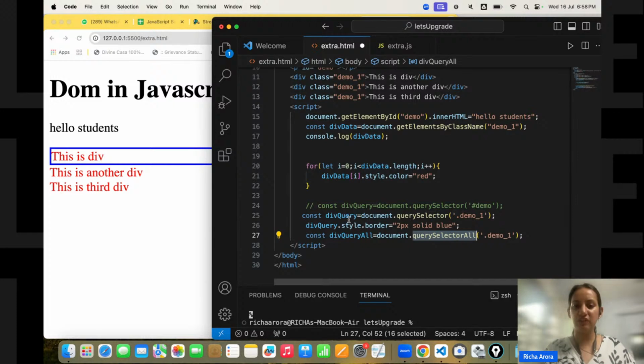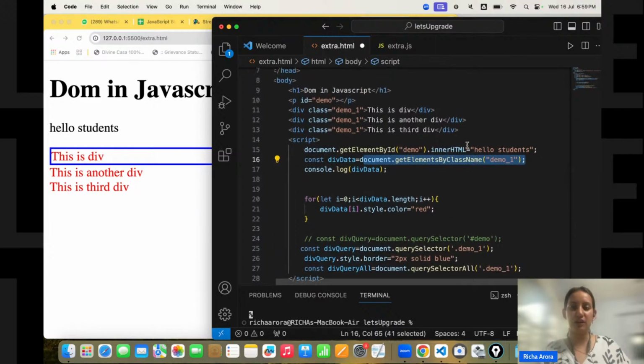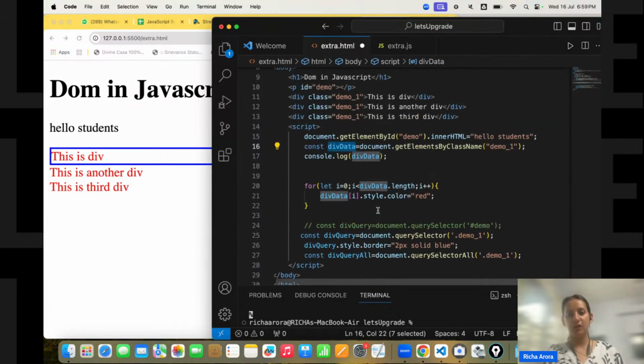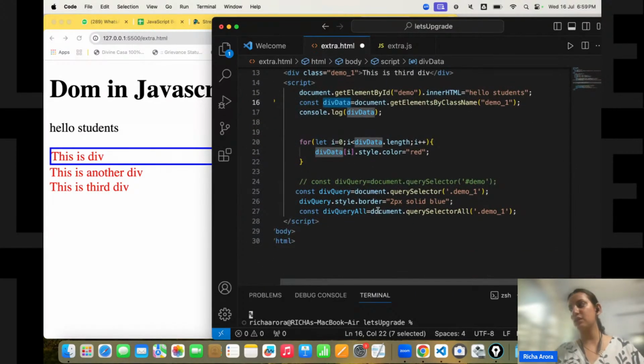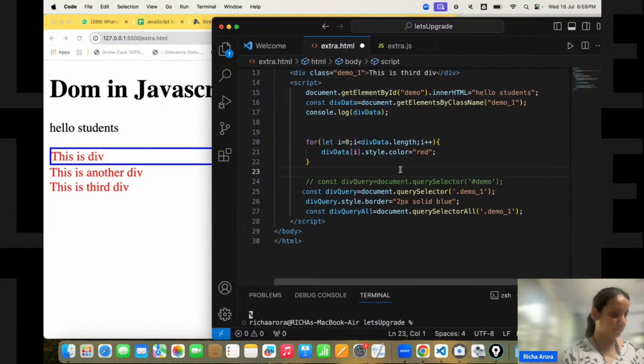All right, they are just variables. The div data is just a variable in which I'm storing the information of that particular class whose class name is this. So all the tags, I'm putting the information in here. All right. So this is how our DOM is going to look. Is that clear to everyone? Yes, everyone, just let me know if that is clear to all of you.